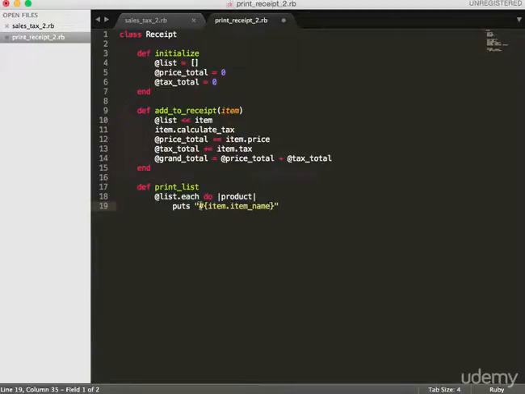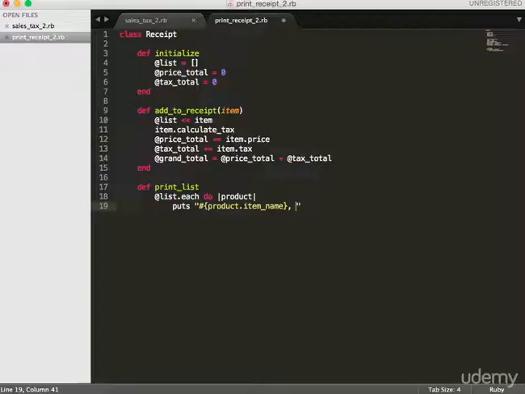We're using string interpolation to get the contents of item name for each item. Actually, we're calling this product, so that's what you pass into the string interpolation when you're iterating over it. You pass in the block variable that it's going through for that particular item.